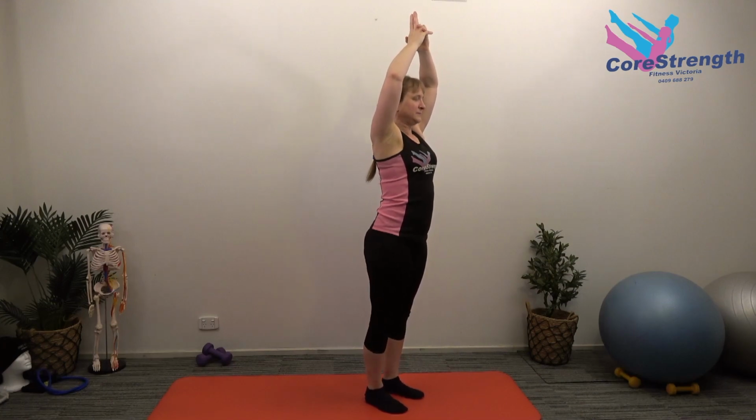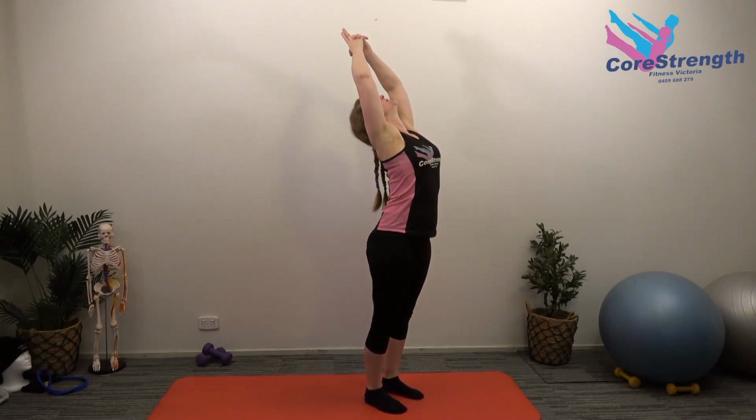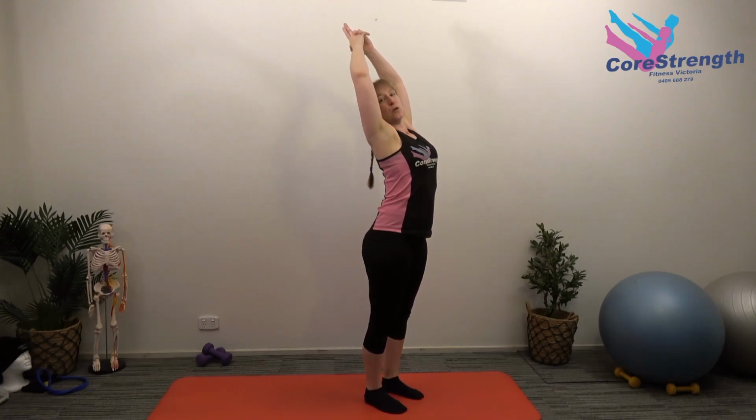Ooh, look at the hair. Deep breath in, arms come up. Make a pistol grip as you breathe out and relax your shoulders. So make sure those elbows are bent. All right, breathe in. And as you breathe out, we're going to lift out of the hips and tilt back. Don't push the hips forward. You're just tilting backwards as far as you can.